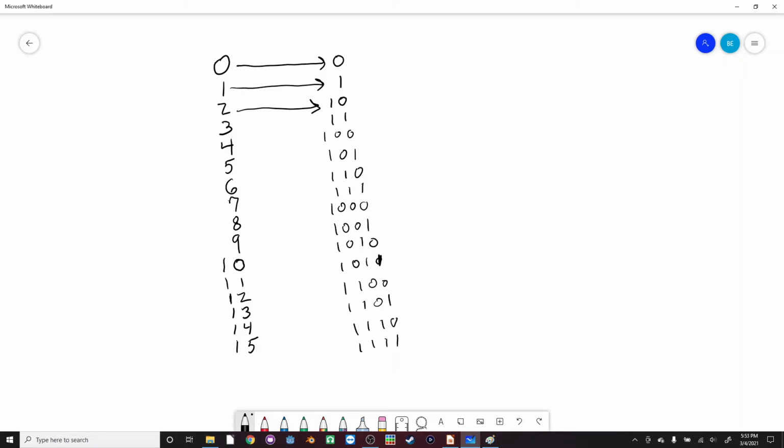Now, on a CPU, the minimum size is 8 bits for 1 byte. So all we have to do to actually represent a byte is just pad the left with zeros. It would be like saying, I just want to put some zeros over here. Does it change the value? No, it's still 15. We just never really use this. We just omit it. But computers can't omit it because that's the smallest you can get, 8 bits.